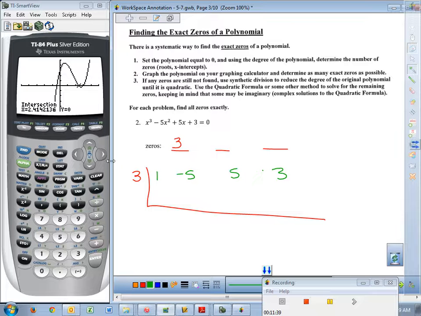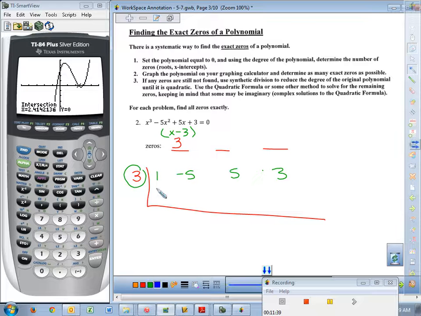Because isn't that a 0 in the first place? That means that when you divide this polynomial by x minus 3, which is what we're really dividing by, it goes in there evenly, right? It's supposed to go in there evenly because 3 is a 0 to this thing. So moral of my story is, when you're doing all this stuff, your remainder has to come out to be 0. If you don't get 0 for a remainder, you made a mistake. Okay? So let's synthetically divide.